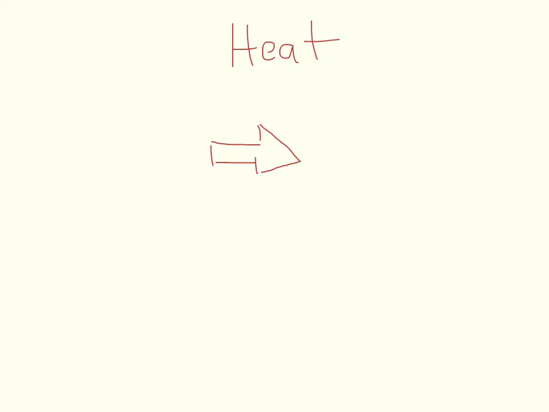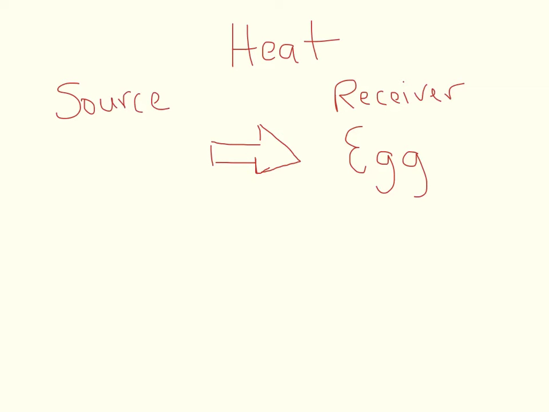Now let's say you're frying an egg on the pan. What is receiving the energy? Correct, the egg. So the egg is the energy receiver. Well, what is the source then? Now here's where it gets slightly complicated. You're thinking the source is the fire. But is the egg directly on the fire? No, the egg is on the what?